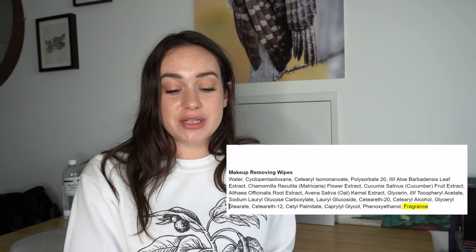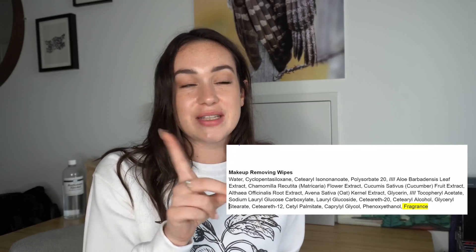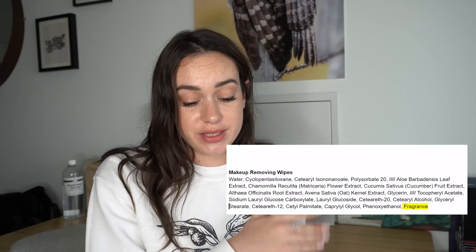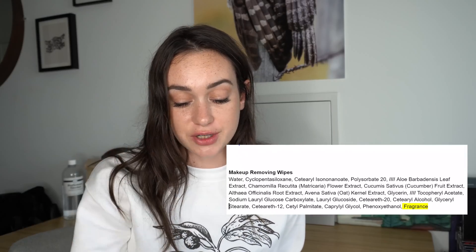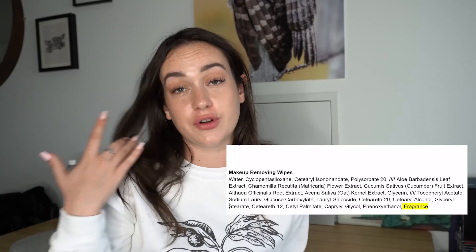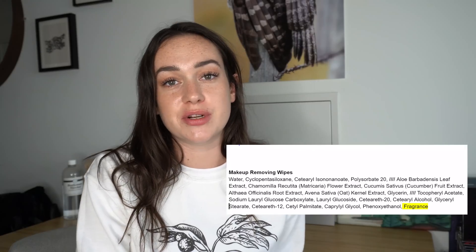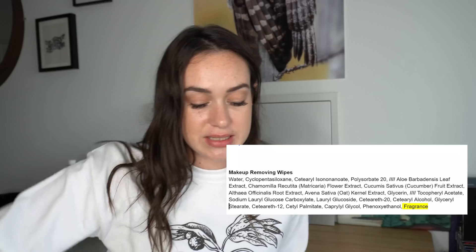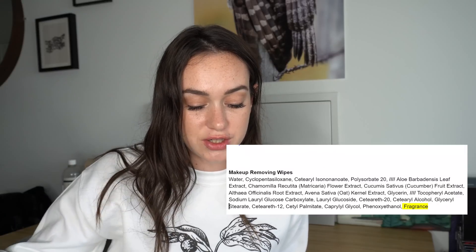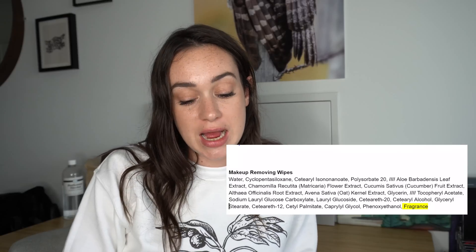With this one, I did put the 1% marker right after polysorbate 20. That's where I think the 1% marker is, but it could also be after all of those plant extracts right after glycerin and before tocopherol acetate. Tocopherol acetate is a vitamin E derivative — often it's not used above 1%. It does seem that because of the amount of plant extracts in there, they're likely each at a concentration of less than 1%, so I would assume the 1% marker is after polysorbate 20.